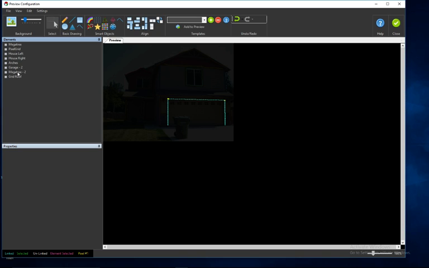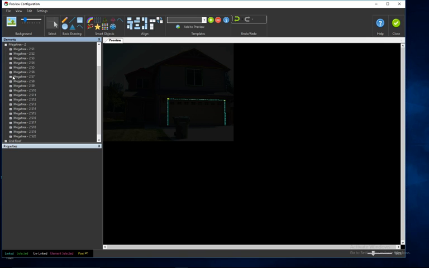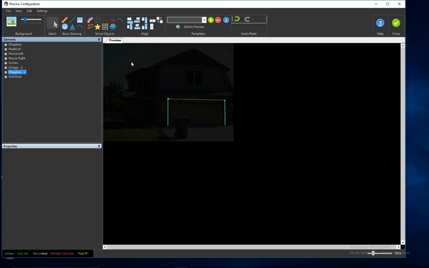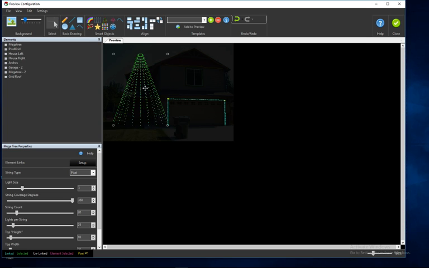Let's see, we'll go ahead and do the mega tree next. I should have added a set of arches, so I'll walk you through how to do an arch. All right, the mega tree, you're going to select the mega tree and go up here to mega tree, and you're going to want to give yourself some space to drag this out because it's going to be pretty big, and then you'll shrink it down later once you get everything looking the way you want. So once you release and it drags it out there, click the select button so you can move it around and put it in a place where you can see it easily.